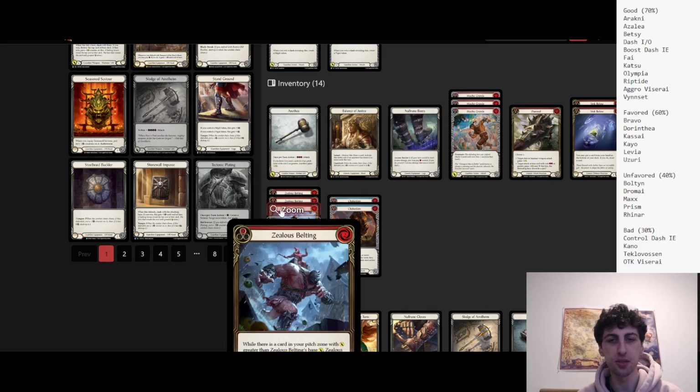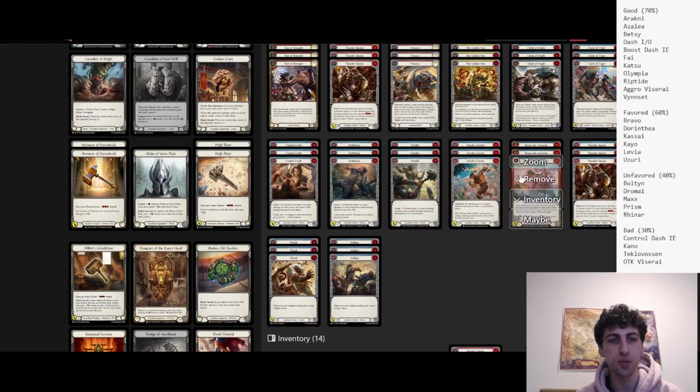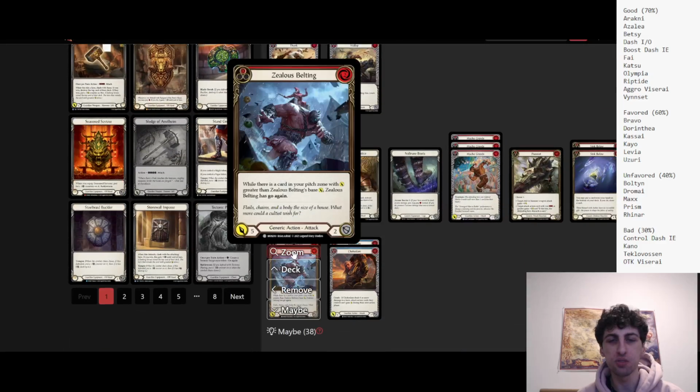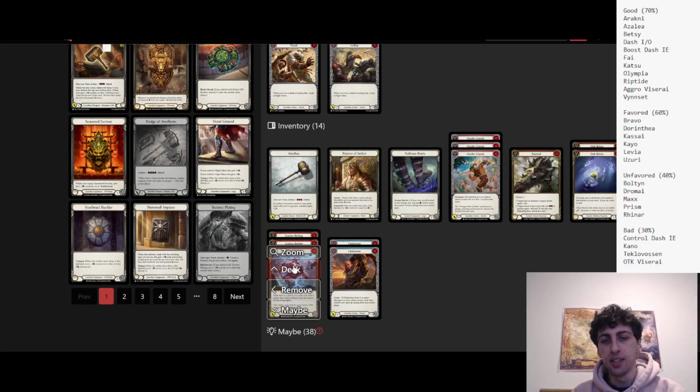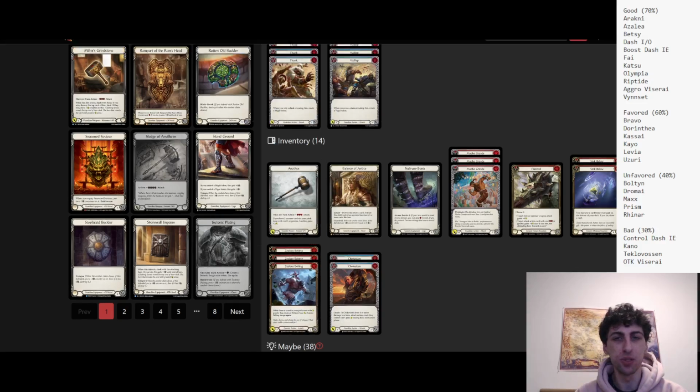And the last guaranteed slots are these 3 red Zealous Belting. Yeah, we need Go Again, a little extra. In the main deck, we have the Rouse and the Enlightened Strike, but we need a little extra, so we've got the Zealous Belting here for when we need it. It's important to have. You can't take this out. I've said yeah a bunch, but that card's super important.